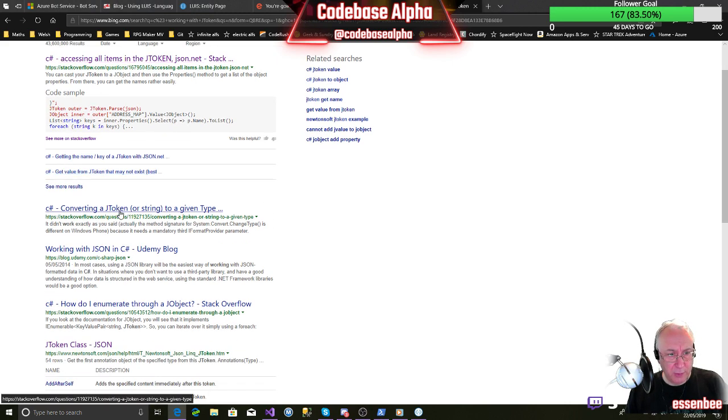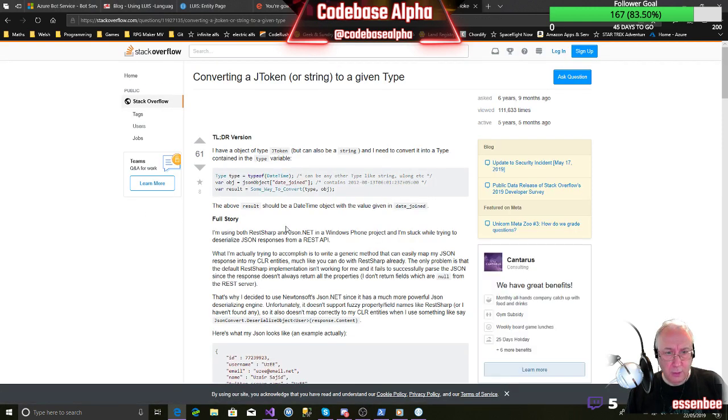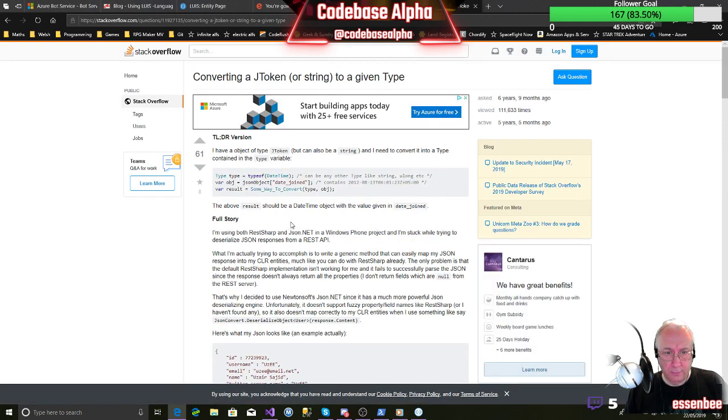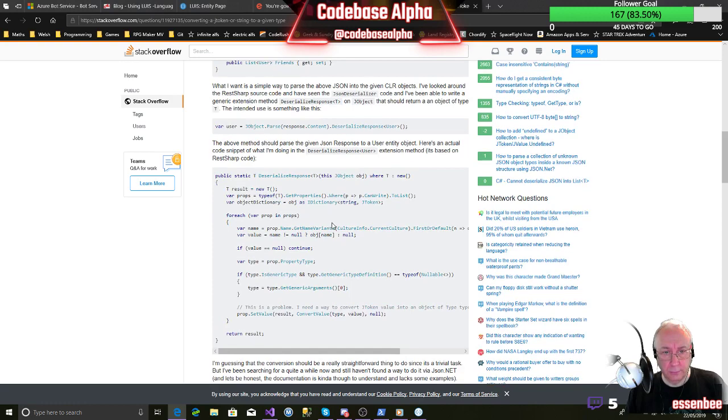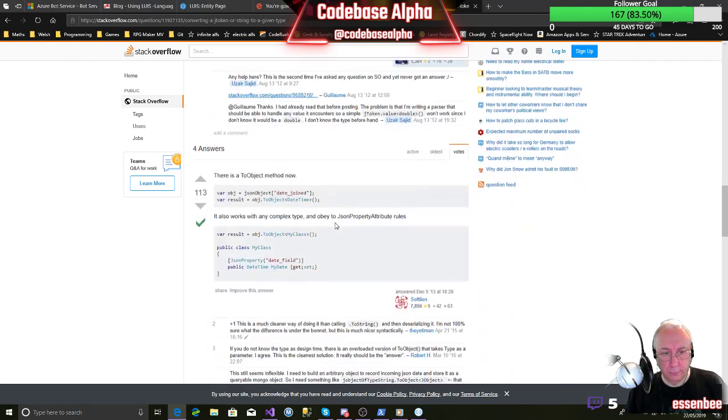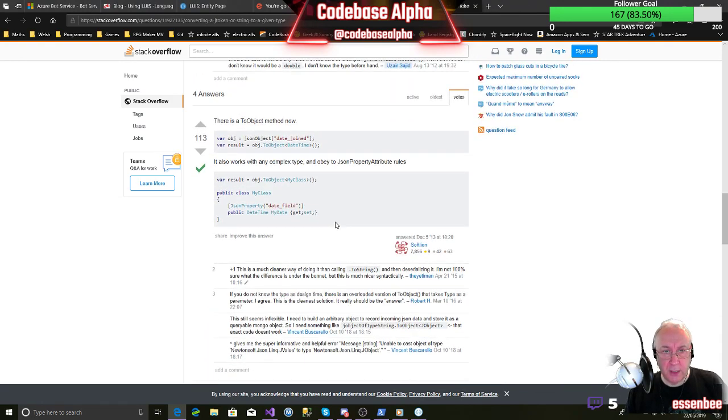Converting a J token to a given type, with a toObject method.